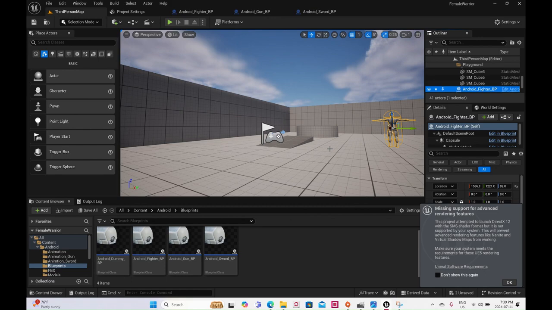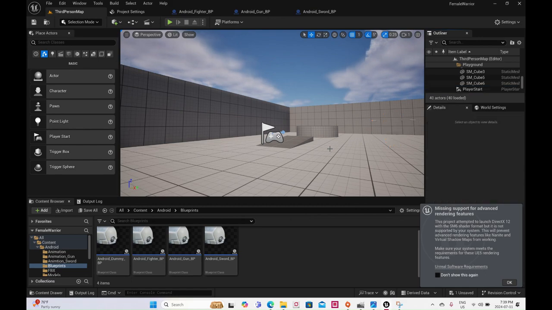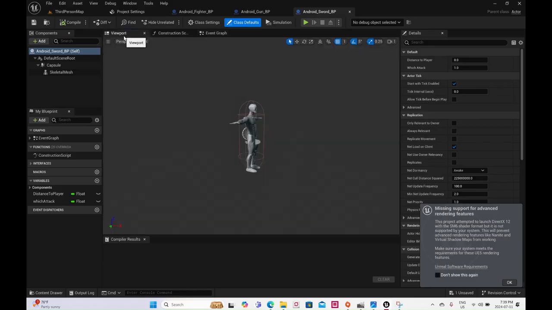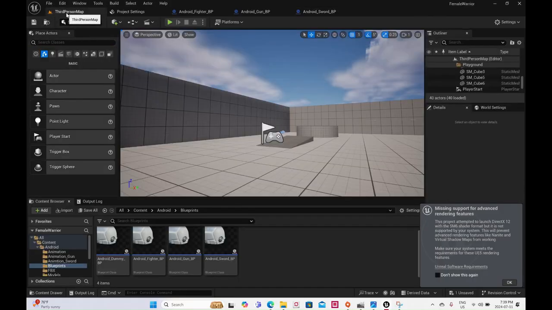So first I'm going to just delete the fighter character from the scene. And then I'm going to do the sword first. So first of all, the first thing I need to do is go into the models.